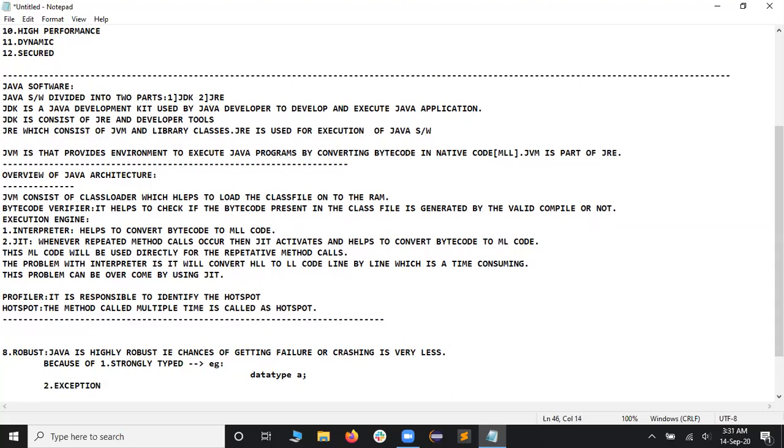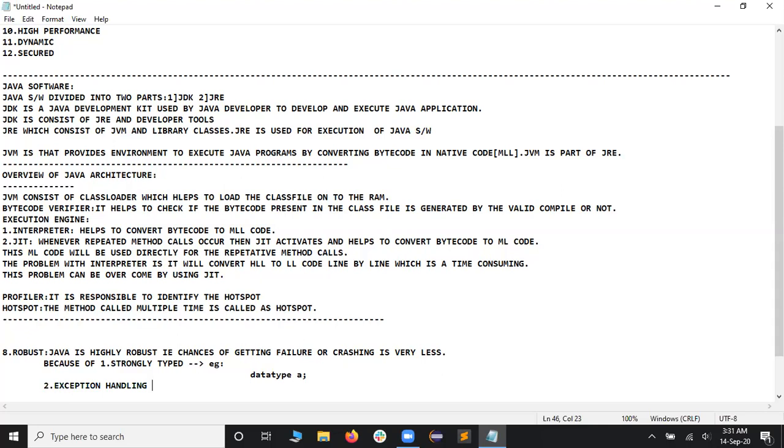So, exception handling. How do we get problems during compilation, and how do we get problems during execution? What do you mean by exception? What are the types of exceptions? How can you handle an exception, and what are the different ways of handling it? This is not the right time to go into all those things, but this is one of the important features that is available in the Java programming language.